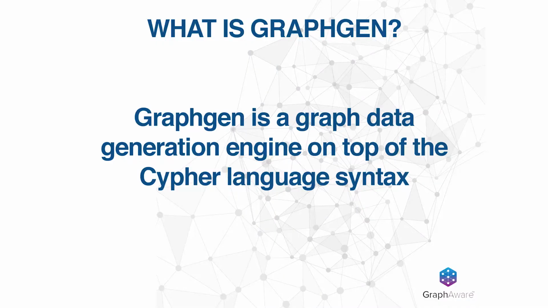What is GraphGen? It is a graph data generation engine on top of Cypher. Why on top of Cypher? If you learn Neo4j, you will learn the Cypher syntax. It is a language to learn. So in order to make it easier for people to insert data, it is built on top of the Cypher syntax.